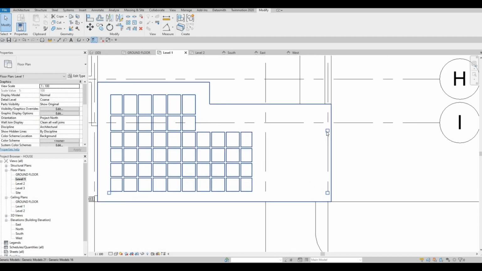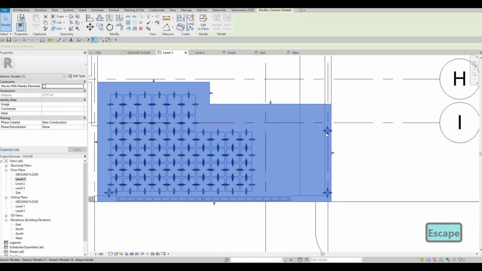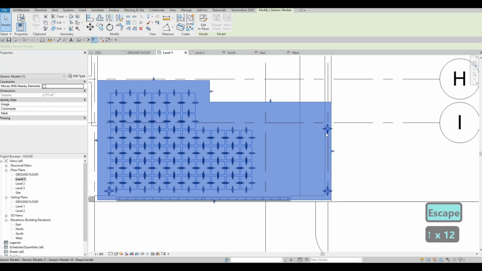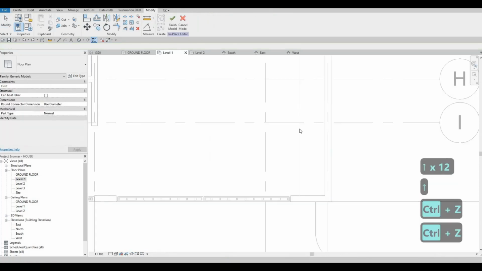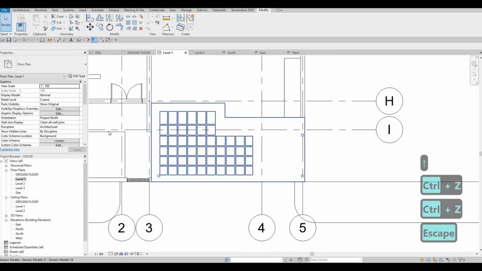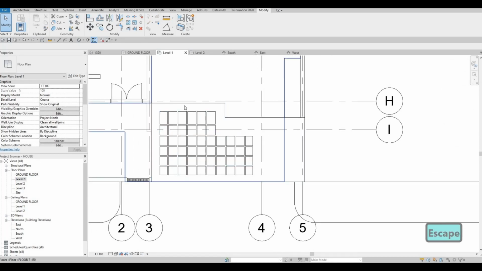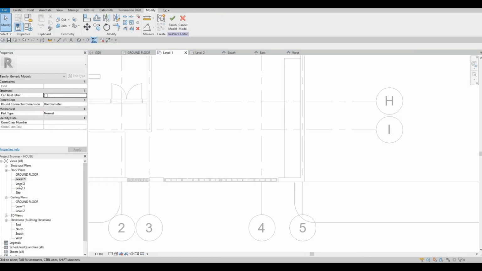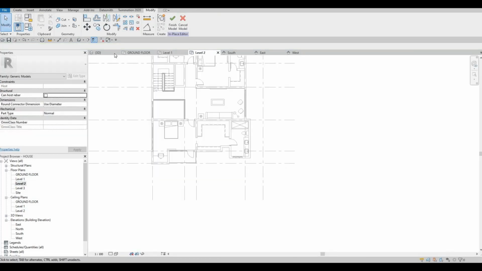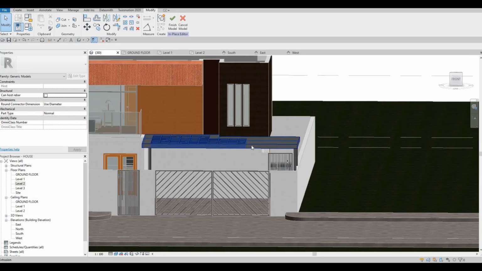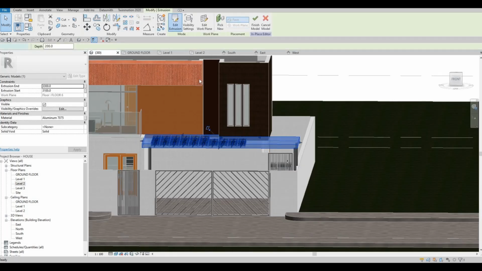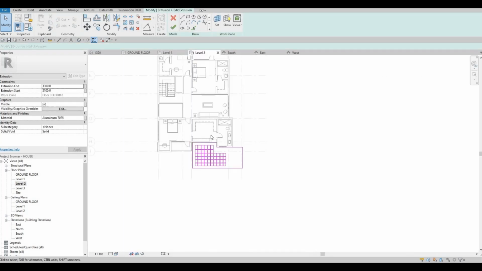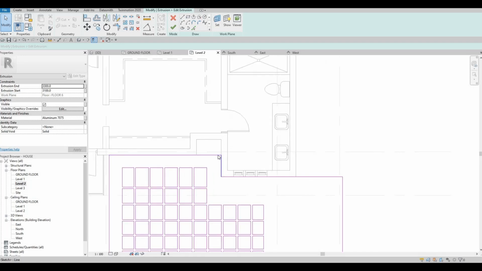So this one right there, we could move this one. And then here, if we select this one, edit, and go to level 2, edit this extrusion, and go to level 2, we're going to see much better.